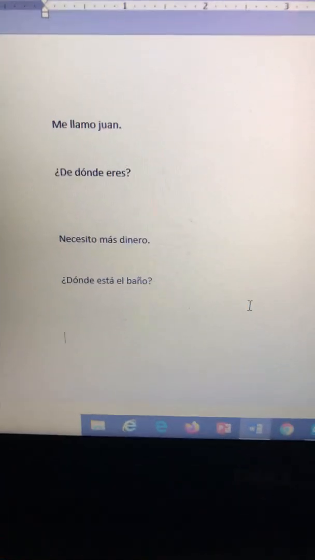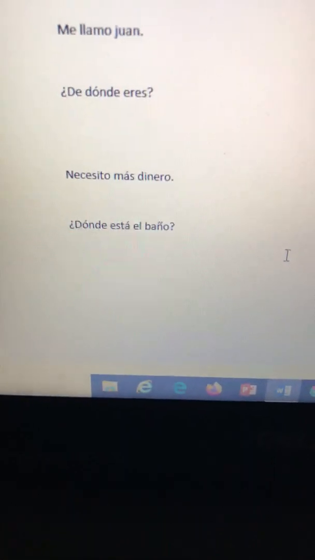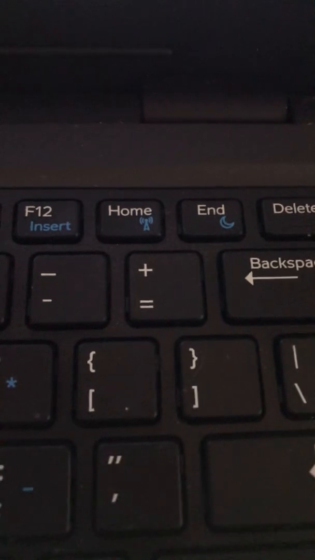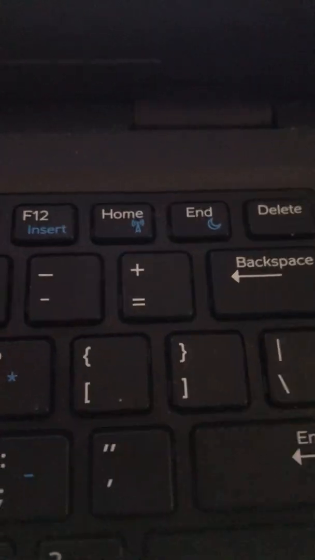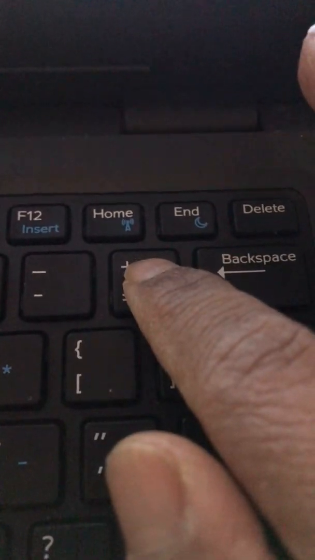And so, back to this page, okay? What does this do, Mr. Santos? Well, it takes a little bit of getting used to, because if you notice the keyboard, okay, nothing's changed, but if you look at the plus and the equal key, normally when you push it, you get a plus and an equal.